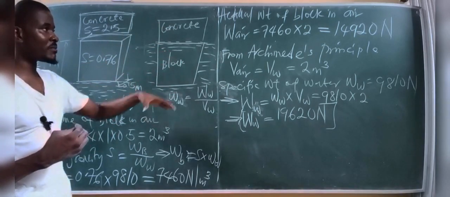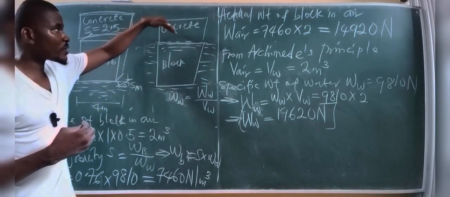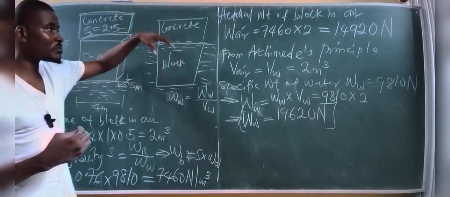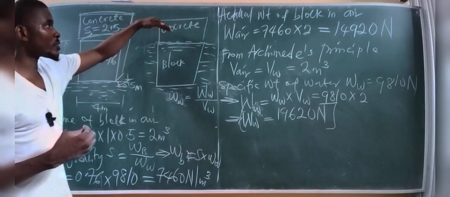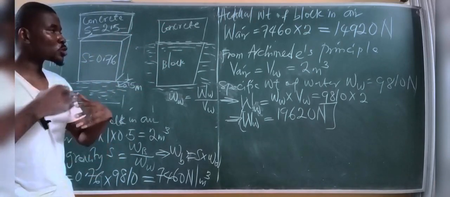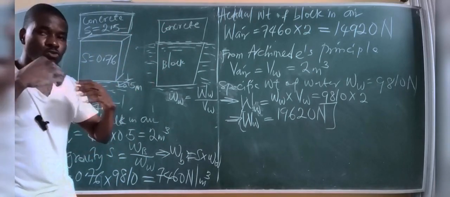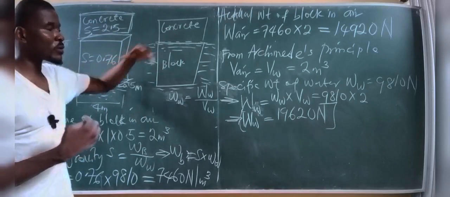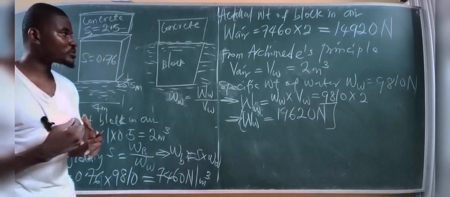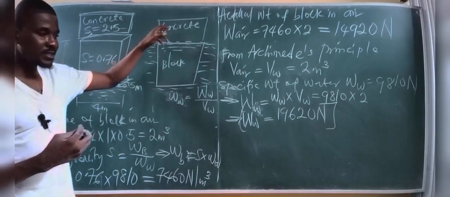It is only the block that is immersed. But then, the weight of the concrete and the weight of the block is actually being felt inside the water. So the total weight of the block now becomes the weight of the block itself and the weight of the concrete. Of course, the block is carrying the concrete. So the total weight becomes the weight of block and the weight of concrete.